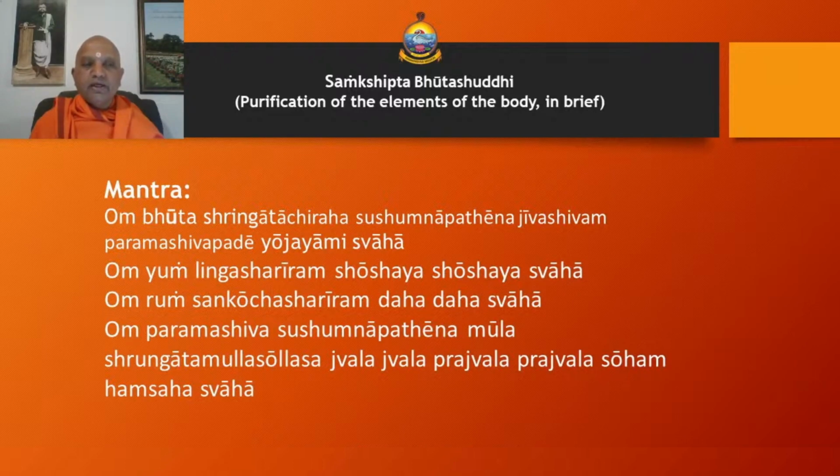I have told you the meaning of the second mantra too. We are going to the third mantra. First I will make you repeat the third mantra. Then I will give you the meaning. Om Ram Sankocha Shariram. Daha Daha Swaha.